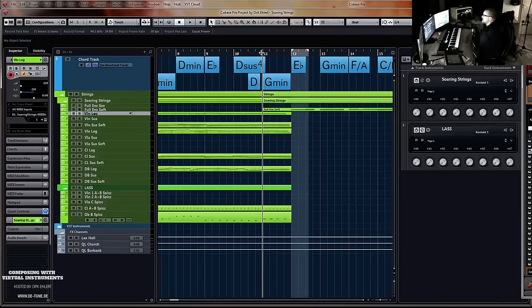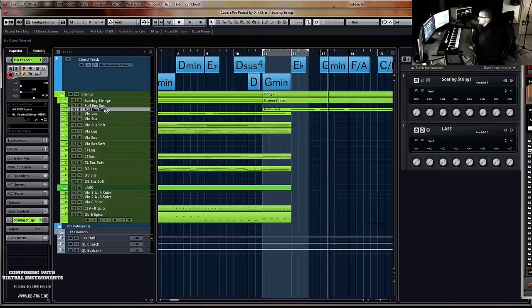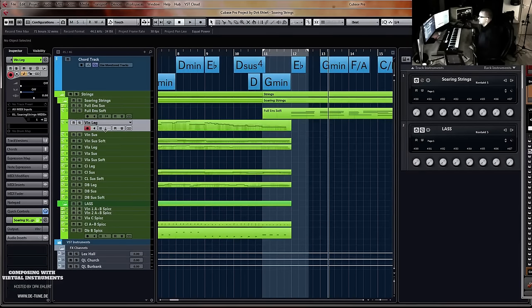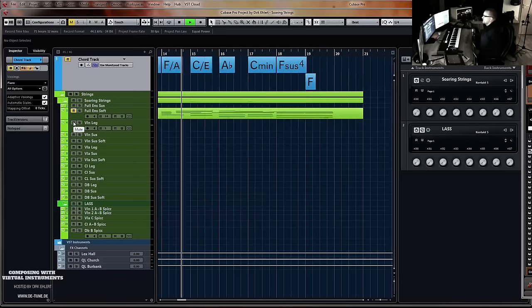Not entirely sure where I'm going. Somehow this is Soaring Strings Media in one. Okay, the chord track is actually trying to play the monitor track. So how do I switch that off? I think I just muted. Yeah, that should work.